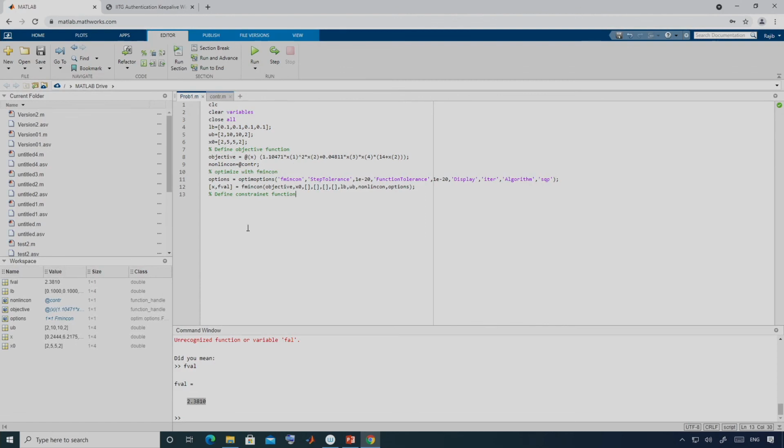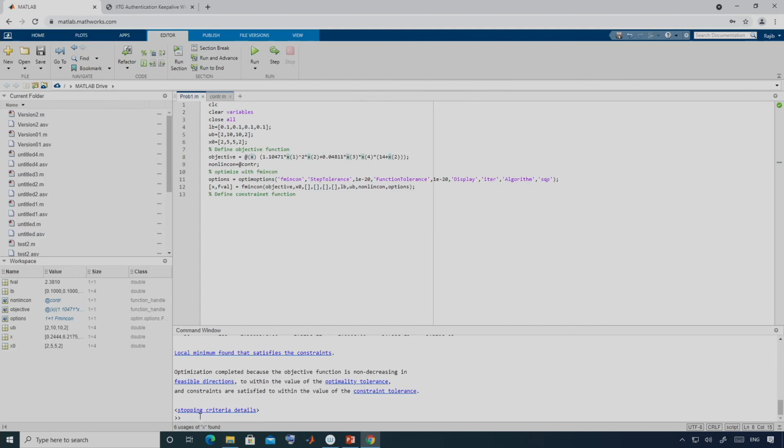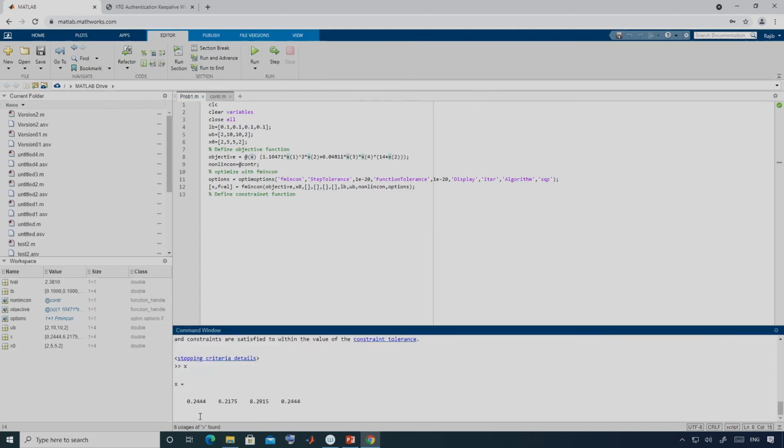So, let me see whether it is working or not. If I execute this particular M file, okay, it is working. I am getting the solution. So, therefore, for the objective function or constraint function, you can create a different M file and call it, and it should be in the same directory. If it is in the same directory, you can save it as a different file also.